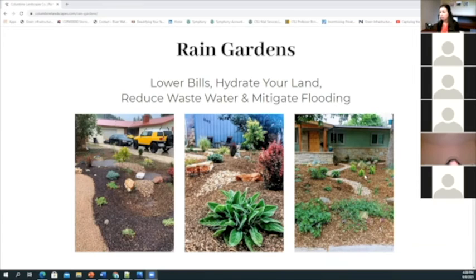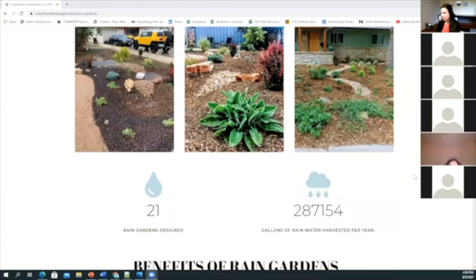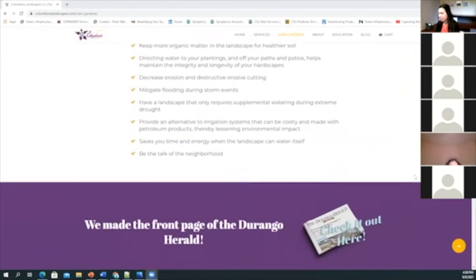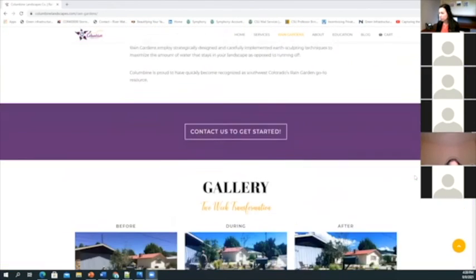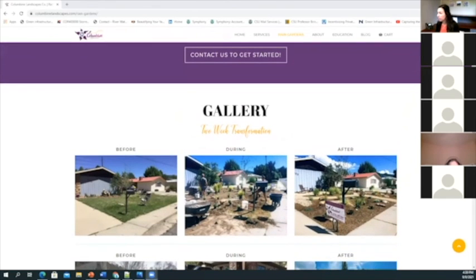So this website, again, I'm always trying to find great examples of rain gardens so that we can really start integrating them into our landscape features. So this is an example from Columbine Landscapes. They have a whole section on their website called Rain Gardens, and they are a landscape company in Durango focused on really integrating rainwater harvesting. So I'm going to try not to make anyone sick by going through this website, but I just wanted to show you, just bear with me, some of these examples from their gallery.